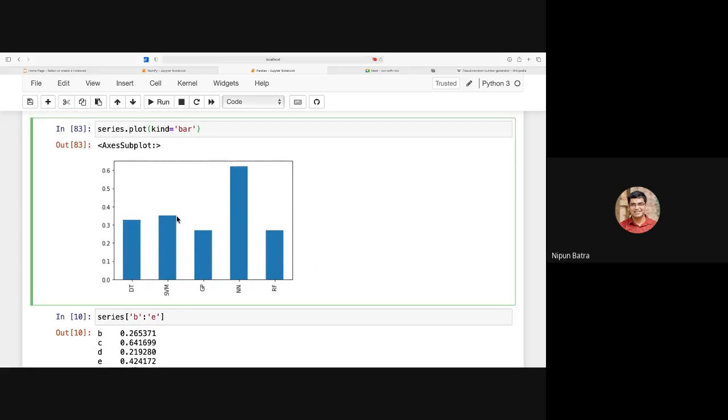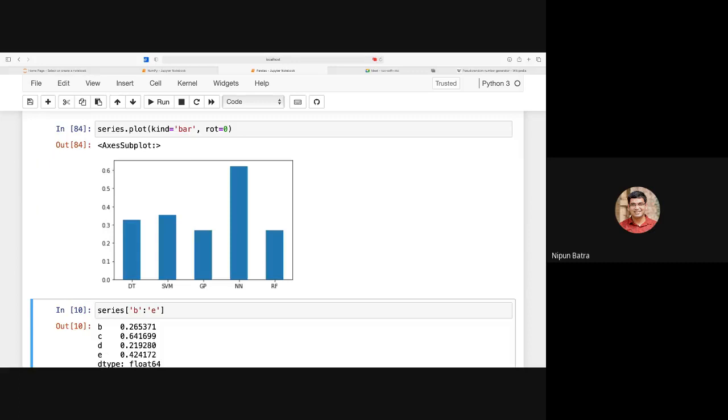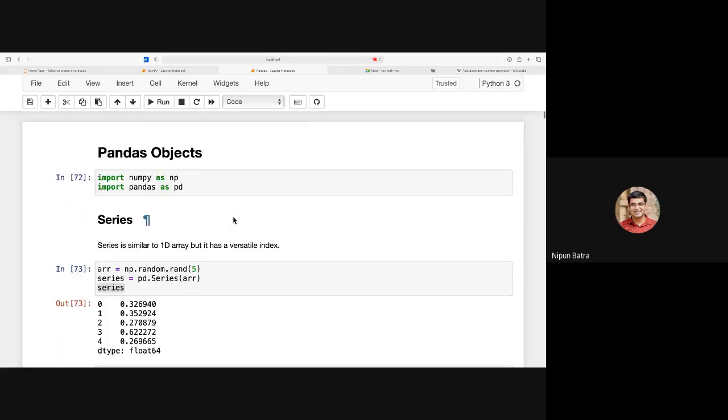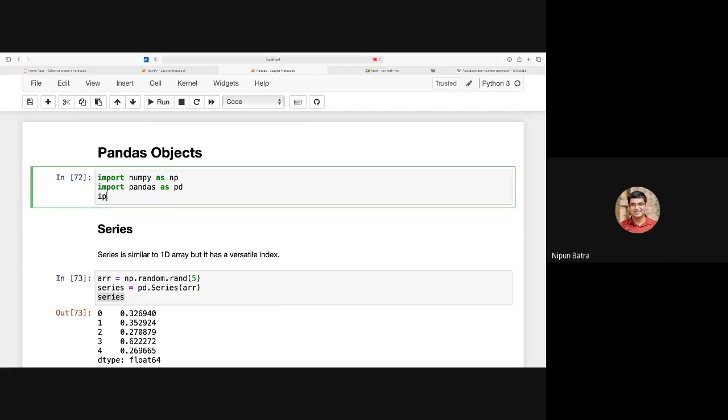Of course, you don't want these labels to be rotated, so I'll fix that. And if you want, you can also interface Matplotlib with it.